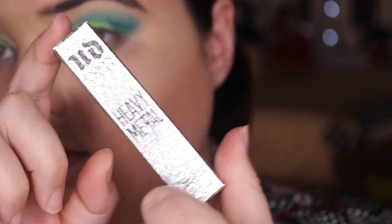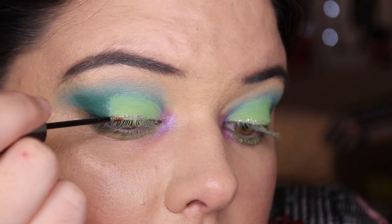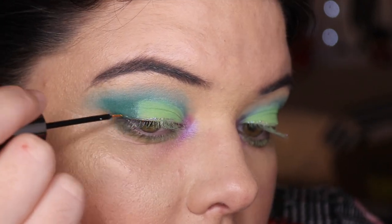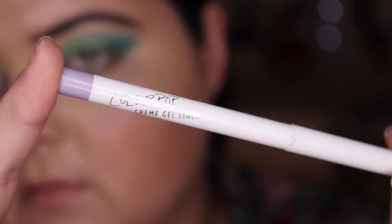I'm just checking out my inner corner, checking out how we're going. I decided I need a little bit of glitter, so I pulled out my Urban Decay Heavy Metal in Disco Daydream - I just bought this the other day so it was nice to play with it. Though my eyes did sting a little bit. This is a really nice hollow glitter and it went on really easily. I'm interested to use it more to see if I do have that stinging. I'm just drying it off on my giant ice fan.